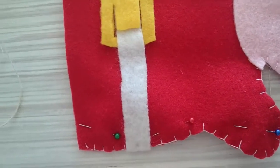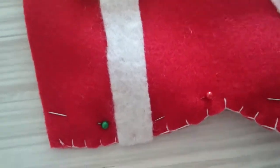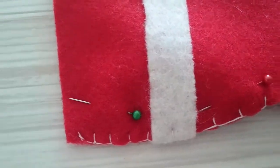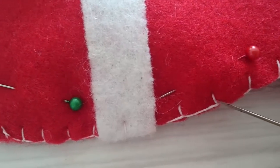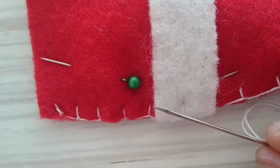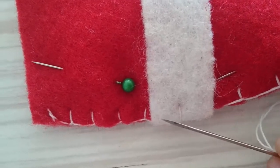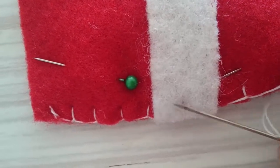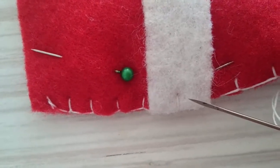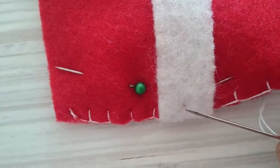There are some fantastic videos on YouTube on how to do a blanket stitch, but there are some things I'd like to point out that you may find useful. I try to make the spaces as consistent as I can, and I try to time the spaces such that they work at the smallest unit. So even little pieces like this — you can see that this is sort of one, two, three, four — the rhythm and the spacing work at these small pieces.